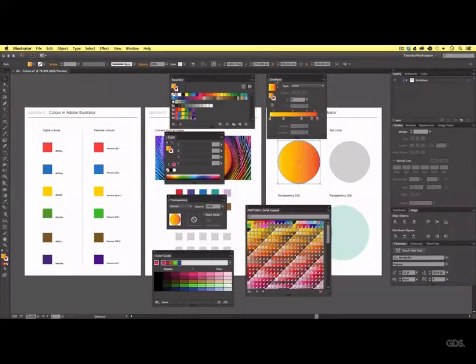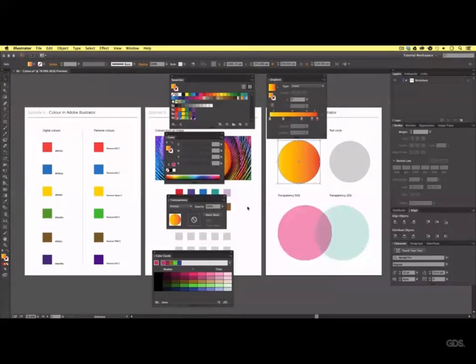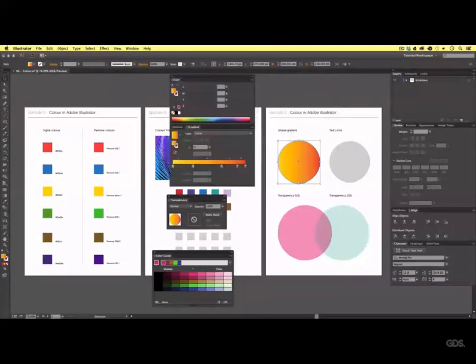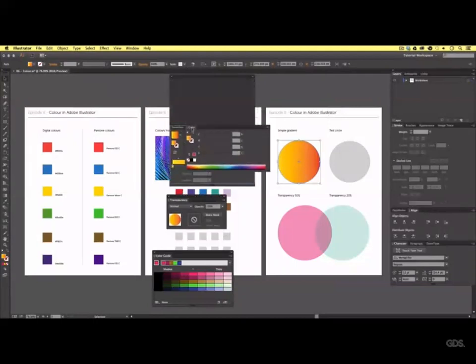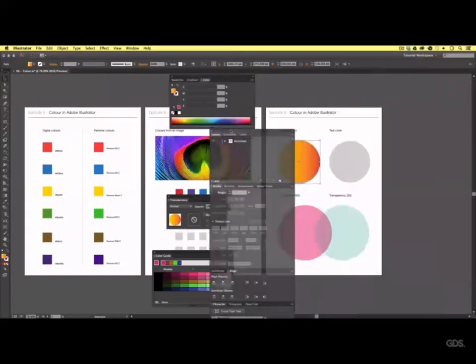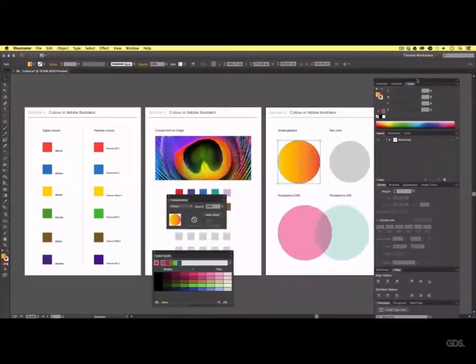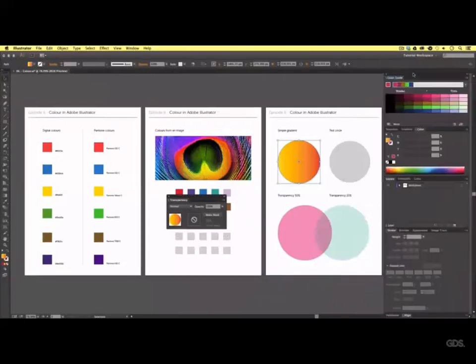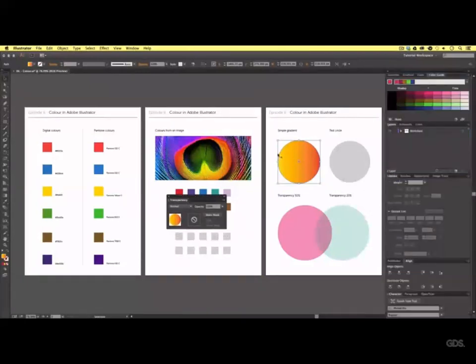So before we begin, I'm simply going to close the Pantone panel, as I'm going to show you how to reactivate this later. Then click on all the other panel tabs and drag them into one panel group and reposition this along with my other panels here on the right, making sure to place it at the very top for quick access. Okay, so now you have been introduced to the panels, let's take a look at some examples.